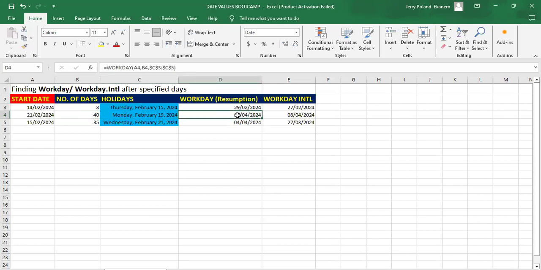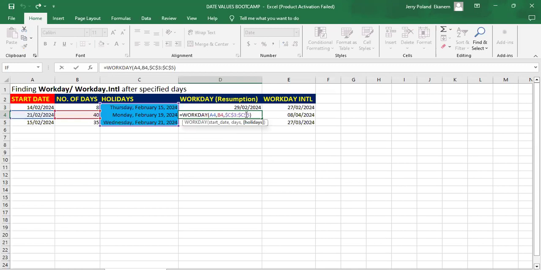Normally we don't need to be retyping it, we are advanced now. So in this case, I'm just going to drag down the formula we had here and voila. All right, so she's going to be resuming on the 17th of April. But let's check out something, the absolute cell reference. I double click on this one.